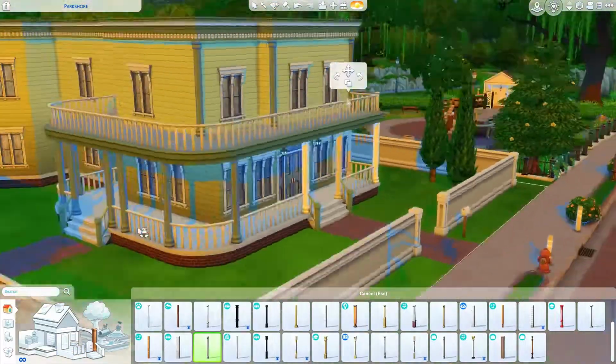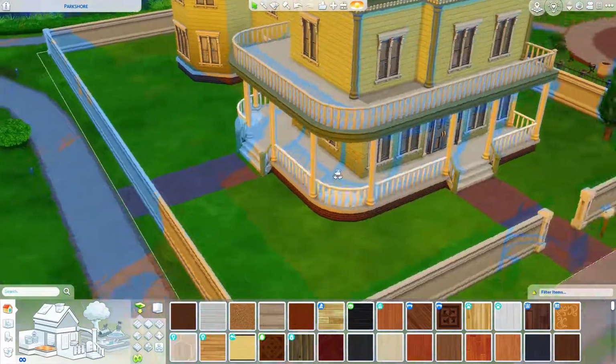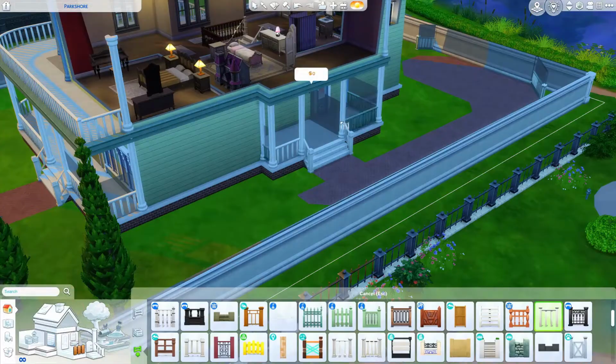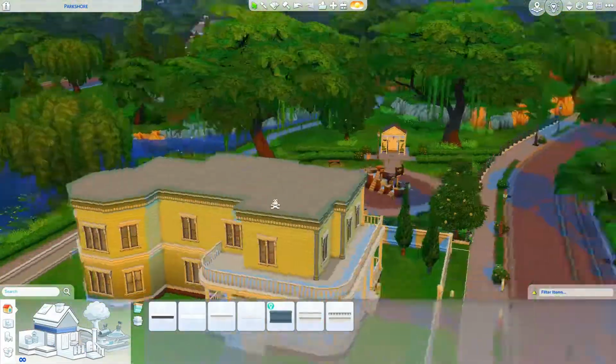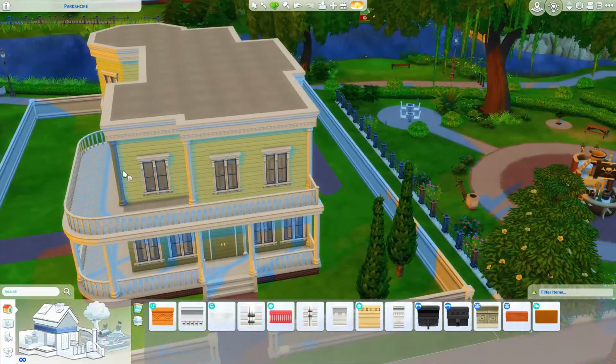Oasis Springs is not my favourite world. If I had to pick from the base game worlds, I always tended to play in Willow Creek. I never really lived in Oasis Springs that much. So it's not my favourite world, but I'm definitely giving it a makeover and making it a bit more user friendly. I'm going to do exactly the same as what I've done for this world.